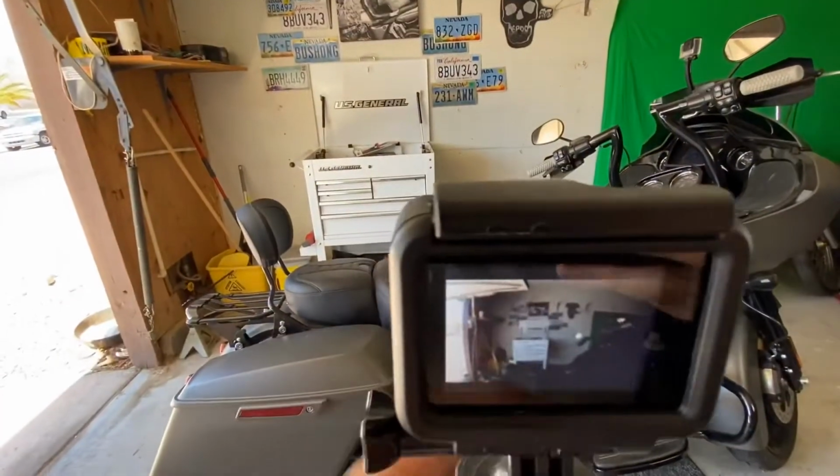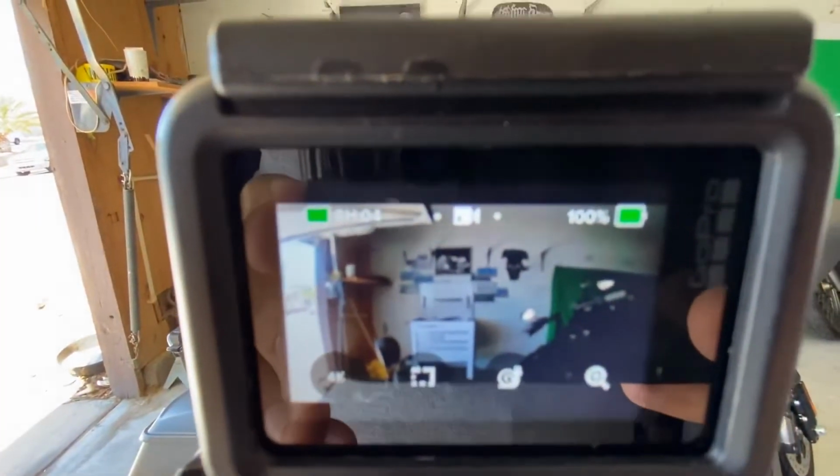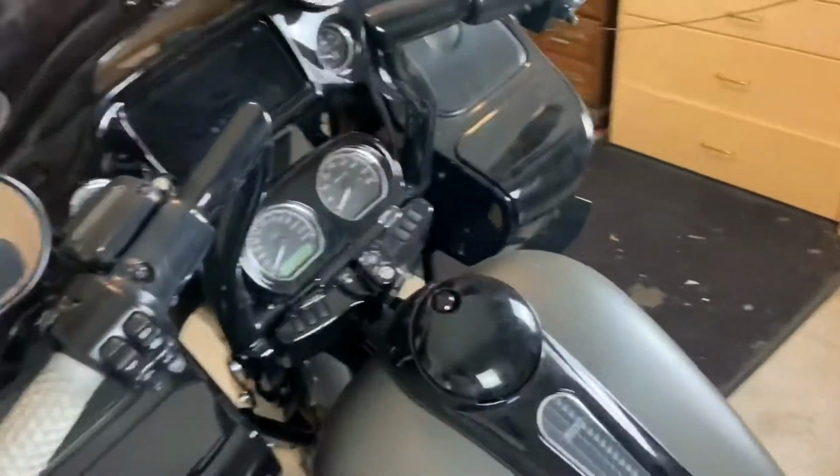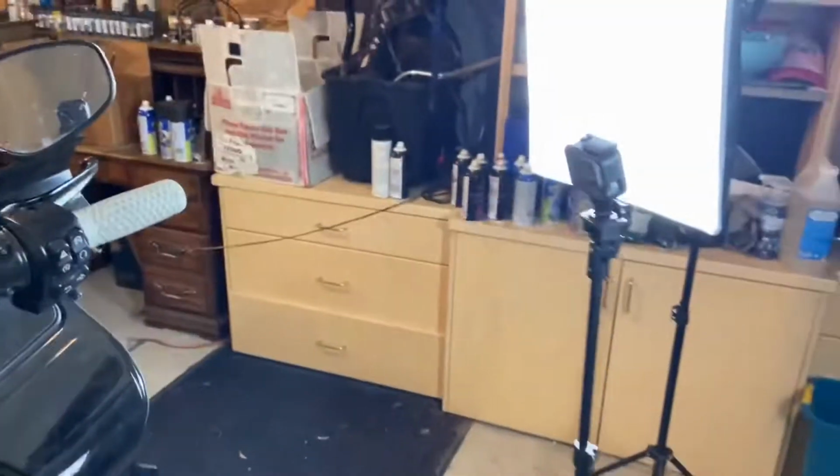The first thing we have to check is our battery life. Got 100%, 8 hours on the SD card, ready to roll. We just shot our intro for the handlebar adjustment. To do that, I had to adjust where the lights are so that they shine right on where we're going to be working. I've got my camera angle here.